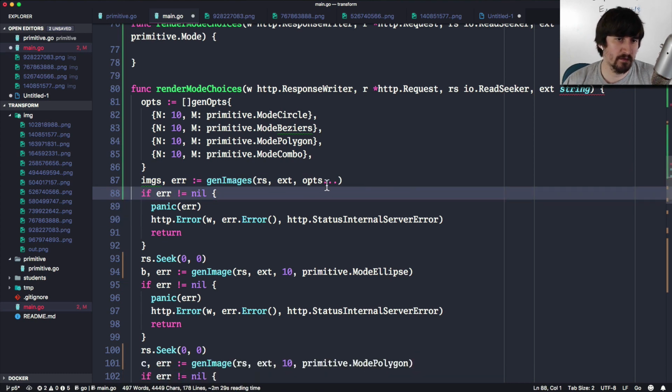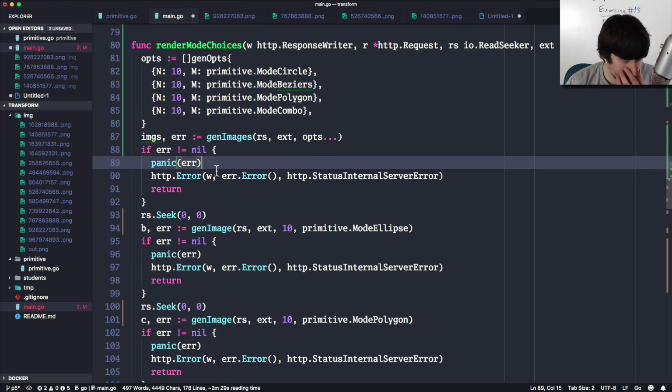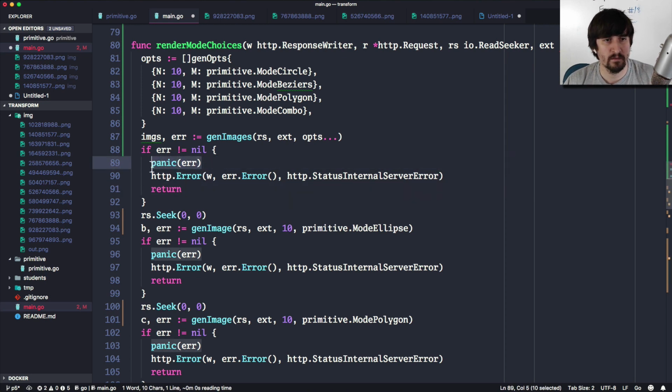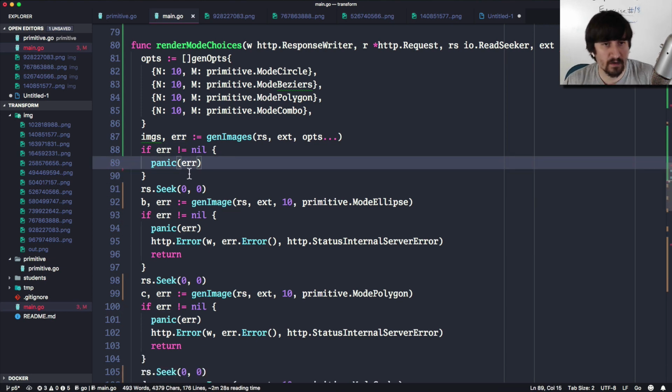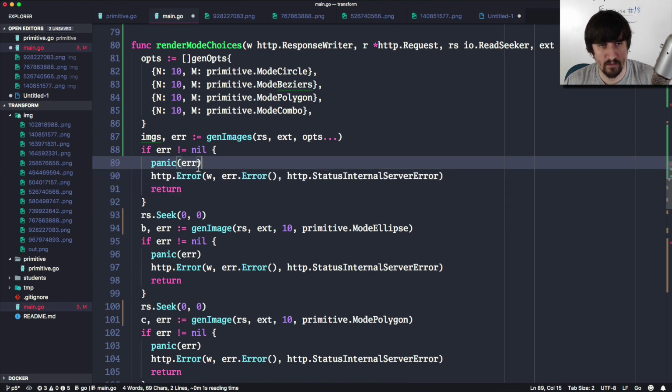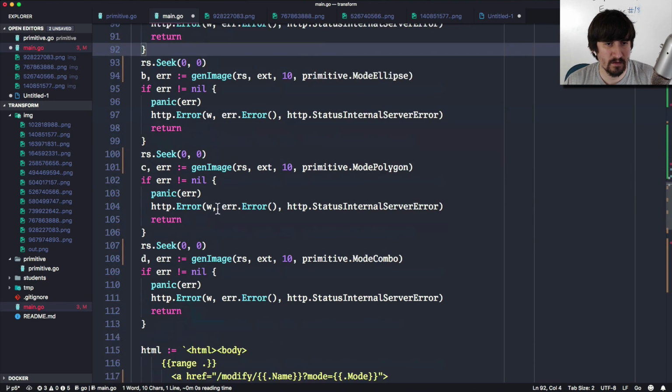And here I'm going to say if the error is not equal to nil. I don't really want to panic it, do I? Yeah, I'll panic. It's fine. And this HTTP error is useless when I'm panicking, so that's fine for the time being. Not long term, I wouldn't want to panic. I have panics here right now because I'm just trying to keep them from debugging. So actually, I'll leave the code as it is.